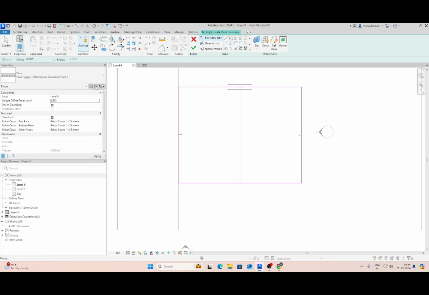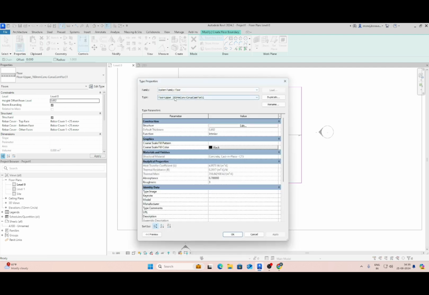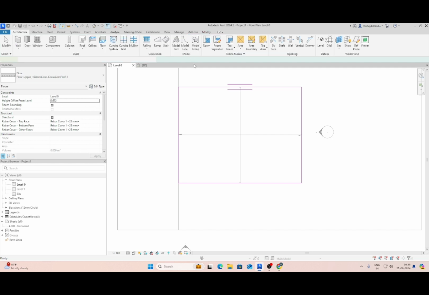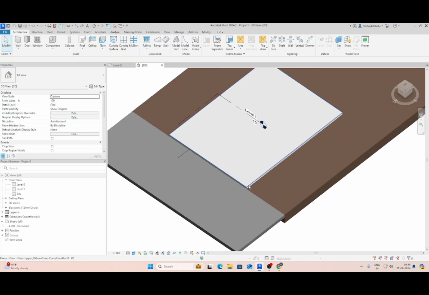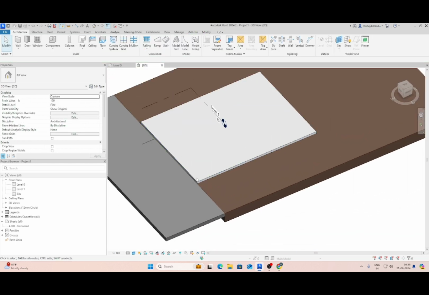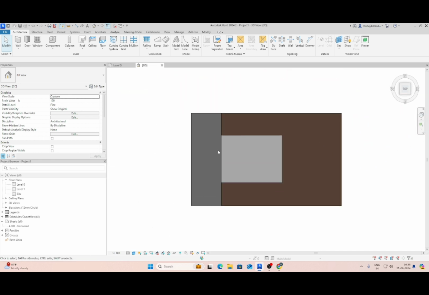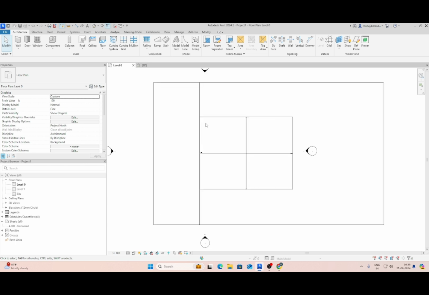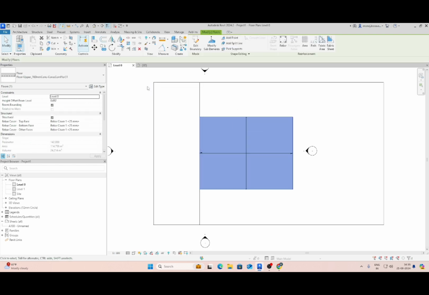.692 is the thickness of this particular floor type, that is 160 mm. So I give finish. Now I have a floor with a raised height. I want to raise it more than 150 mm, so I'll place another slab. These are just architectural materials, not much having the design concepts.